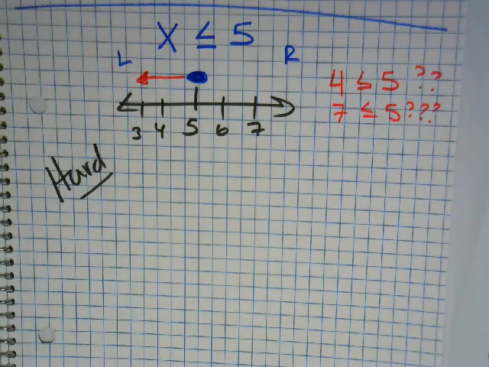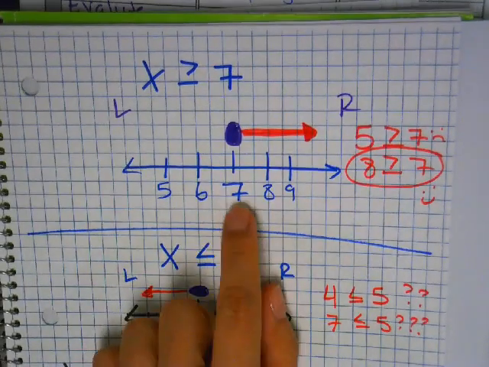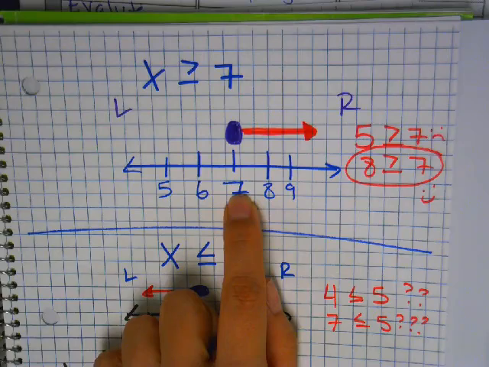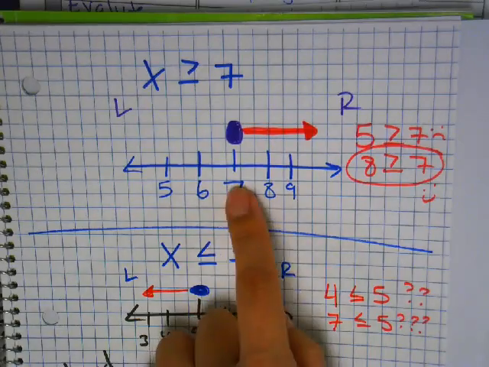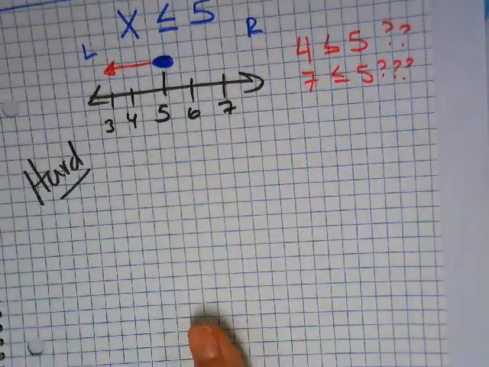Do you guys remember going to Disney and not being tall enough to ride the ride? When you go to Knott's or even the fair, they say, hey, you have to be taller than this, right? And then they put the little kid underneath. So that means that it's an inequality. You have to be this height or above. These inequalities are like that. Hey, you have to be 7 years old or above to ride the ride. Let's say it's based on age. 7 or above. Like a car seat type of thing.